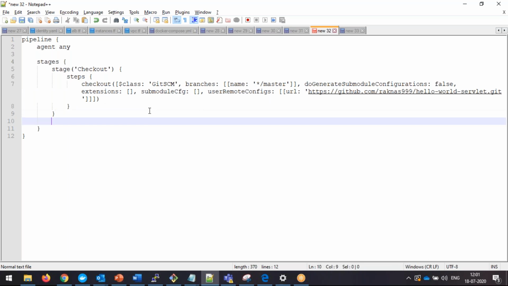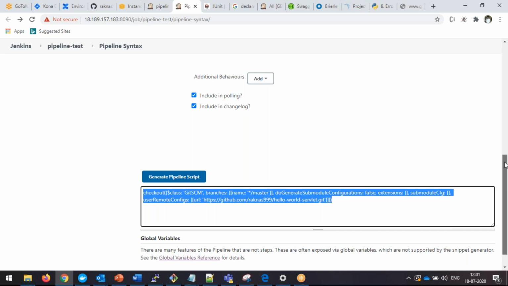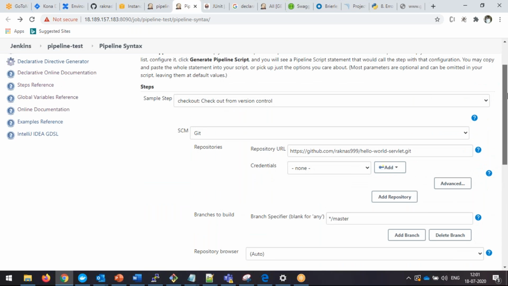Right, so now the second stage. Run the unit test cases. To run the unit test cases, what is the command you are going to use? Maven clean test. Clean means clear the existing content. Test means the build phase: validate, compile, test. Where are you going to execute this clean test? On our Linux machine. Wherever Jenkins is installed, on that machine we have installed the Maven tool also. As a command, we are going to run the Maven build phases like clean package, clean install, clean test. It's a command for Linux.